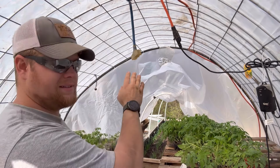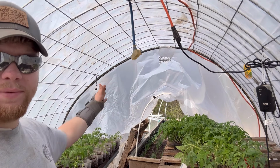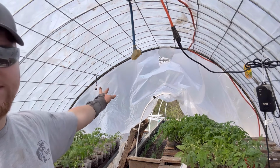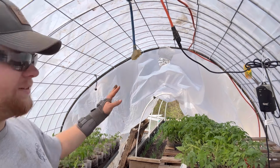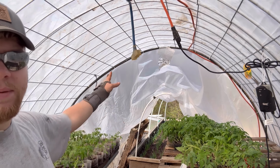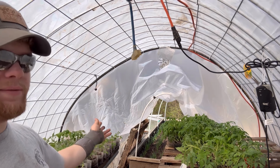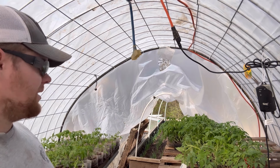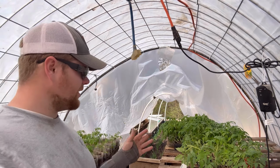That's why I have this opened up here, and the wind is just going straight through, which is one of the reasons why I left that side not framed in, no door or window or anything. I left it like this so I could add another table on that side, and then I could just continue that plastic over to the hoops, as you see now, and clamp it to the hoops. I've done that before. And then this is just a tunnel that keeps the rain off of them so I don't get as many diseases on the leaves. And that's pretty much it.